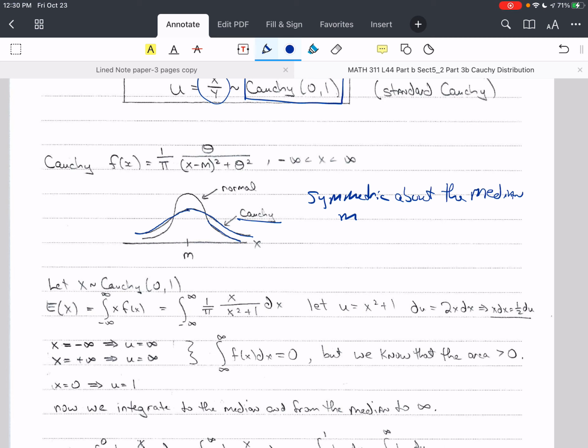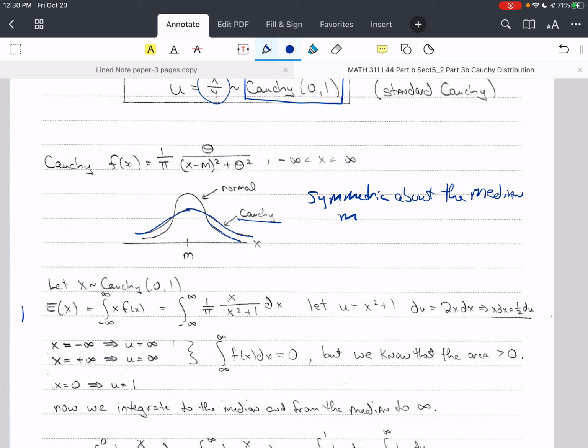Now, let's show that there is no such thing as a mean of the Cauchy distribution. We're going to use the standard Cauchy, because if it doesn't exist for that, it doesn't exist for any of them. This is the least complex of the Cauchy distributions. So the mean or expected value is the integral of x times f of x dx from negative infinity to positive infinity. It turns out that x really is from negative infinity to positive infinity for the Cauchy. So the support of x is the entire range of real numbers. And so we plug in for the standard Cauchy: x times 1 over x squared plus 1 times 1 over pi.